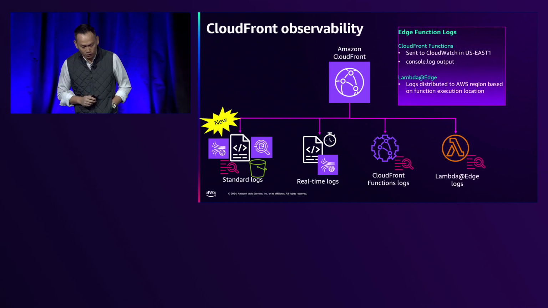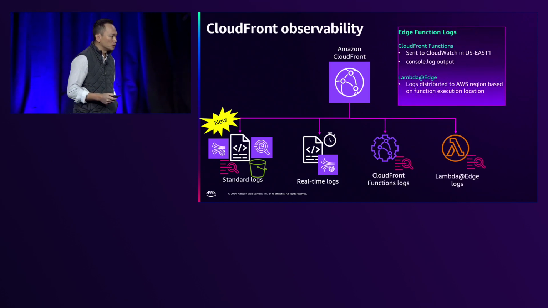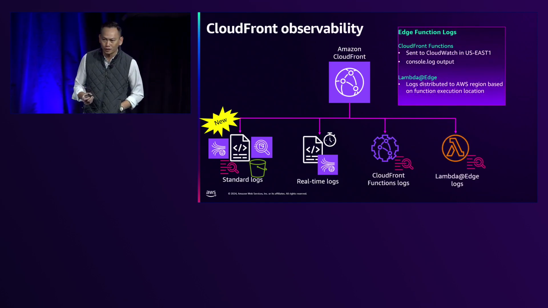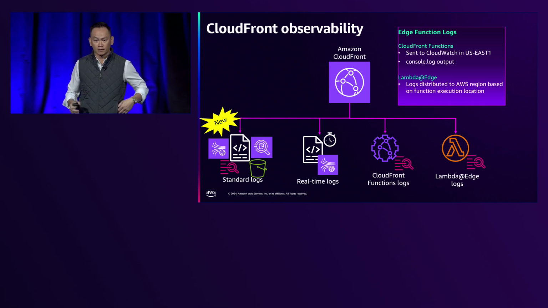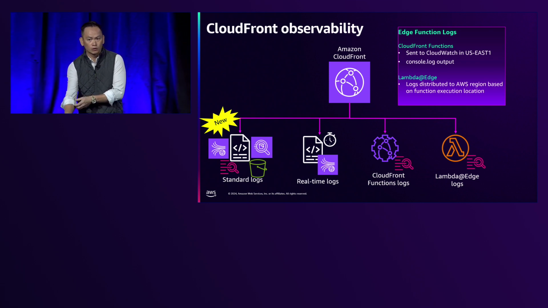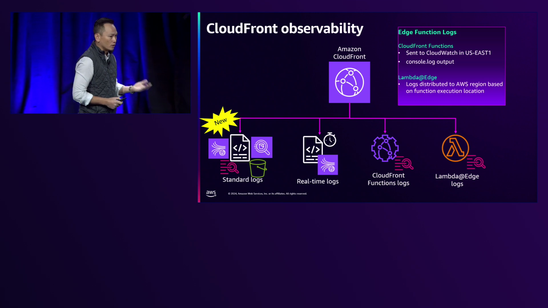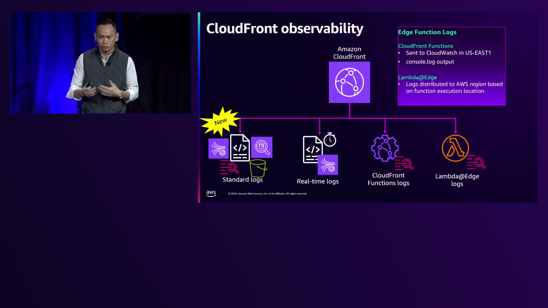So I talked about edge functions a little bit earlier when I was introducing the service. When you're writing function code that's deployed anywhere, you need to be able to troubleshoot it. And sometimes you might use your logs to do some other analysis on custom data that you might be logging. So we provide CloudFront Functions logging and Lambda@Edge logging through CloudWatch Logs. The logs are delivered there, and you can run queries and insights directly within that service.